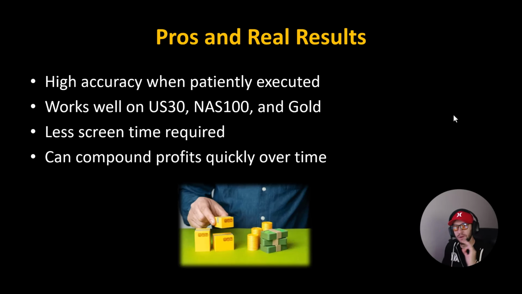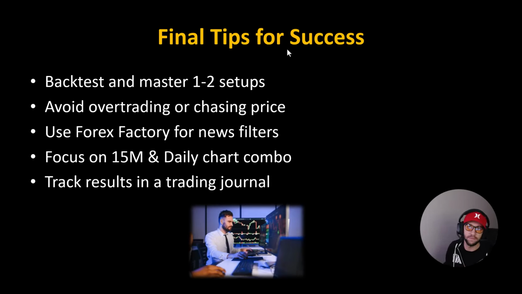Now, this requires less screen time, gives you higher accuracy if you're patient, and lets you compound your profits over time. So the pros and the real results are true, they hold water. But nonetheless, guys, at the end of the day, here are final tips to make the strategy even more powerful: backtest it, master it. Just 1 or 2 setups, whether it's US 30, NAS 100, or gold. You don't need 10 strategies. Avoid overtrading or forcing entries that aren't clean.